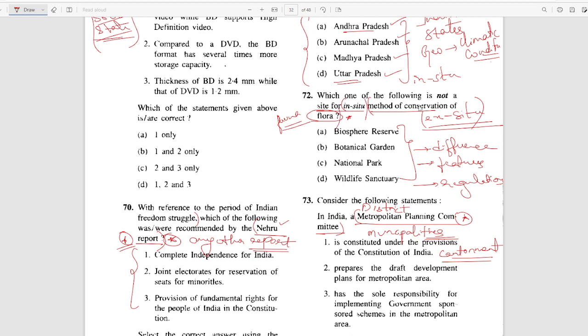So you have to learn about the methods of conservation, and also about in situ and ex situ methods. And here they have given Biosphere Reserve, Botanical Garden, National Park, Wildlife Sanctuary. You are also supposed to learn what these are. You individually have to learn the basic definition, and then the difference among these, and the features and the regulations. For example, if a national park has to be declared, what is the process and who is responsible for declaring a certain region a national park? And for example, botanical gardens and zoological parks, under whose authority do they come?